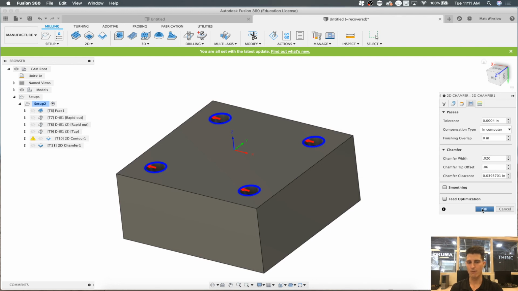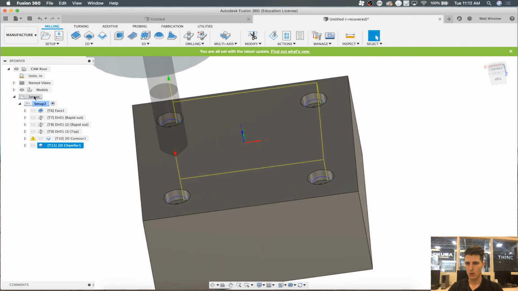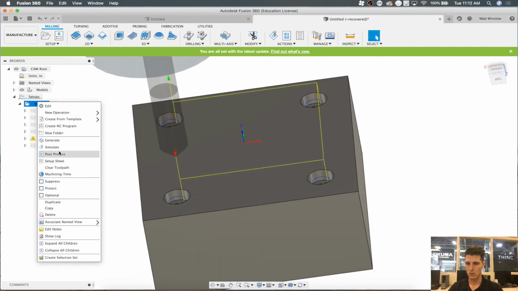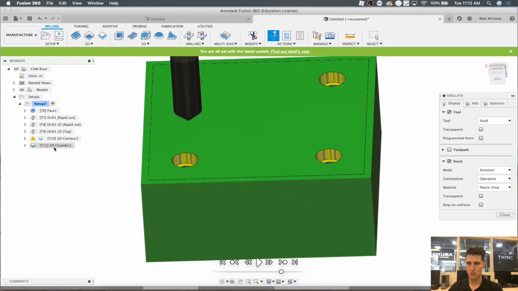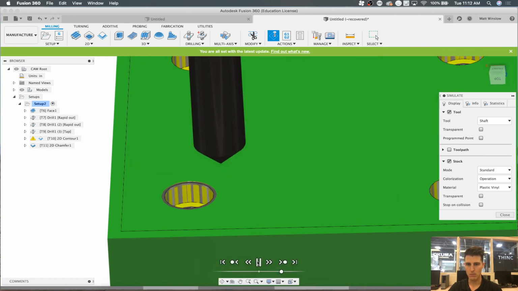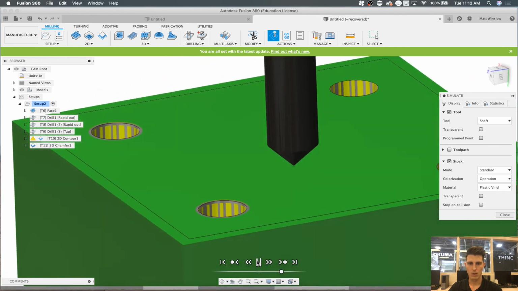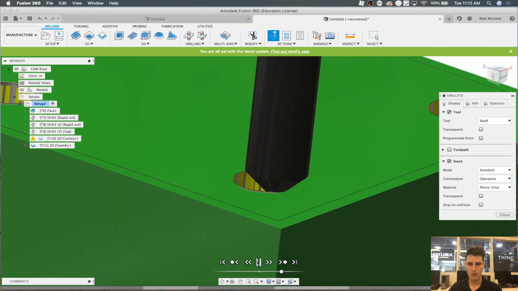In this case, I don't have anything to worry about because there's no risk of a crash. Okay, that looks pretty good. I'm going to simulate that just to double check everything. That's looking pretty good.